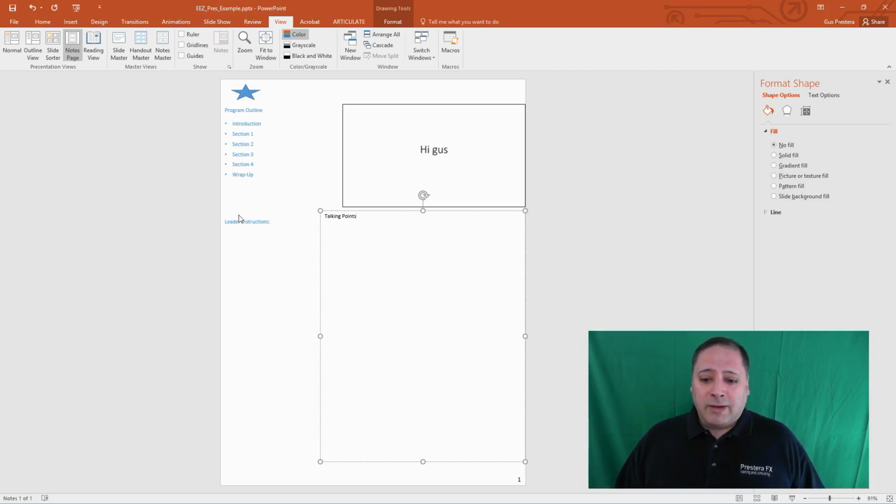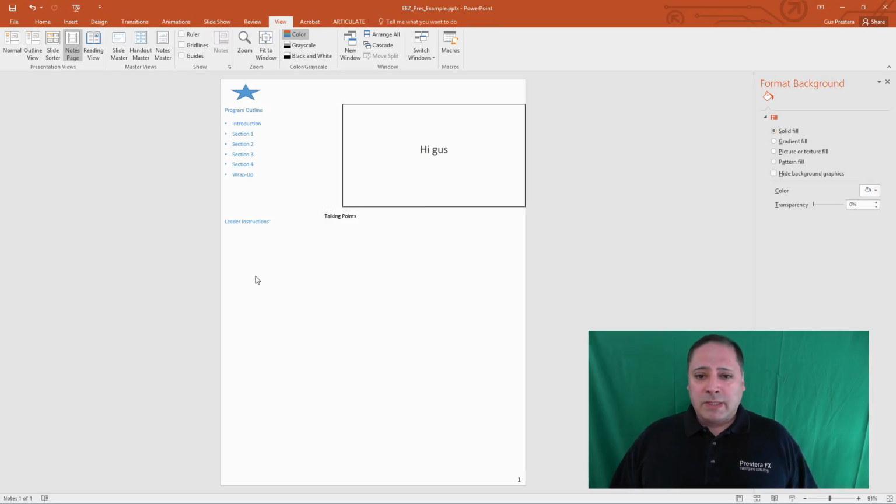Over on the left-hand side in the leader instructions, I'm only going to have stuff in there that's relevant to the leader. So if there's an activity to run, I'm going to give them instructions for how to run it. If there's a flip charting exercise I want them to do, I'm going to have them do that. Group-based activities, role plays, games I want them to play, anything like that, I'm going to be providing instructions there on the left-hand side. But I don't want the participants to see that.